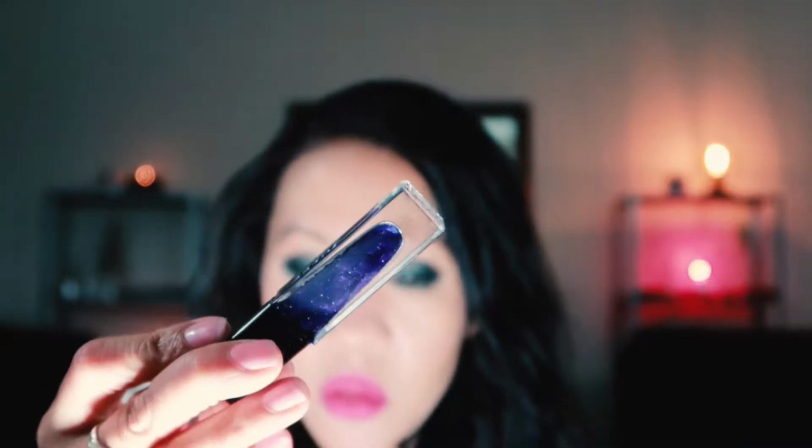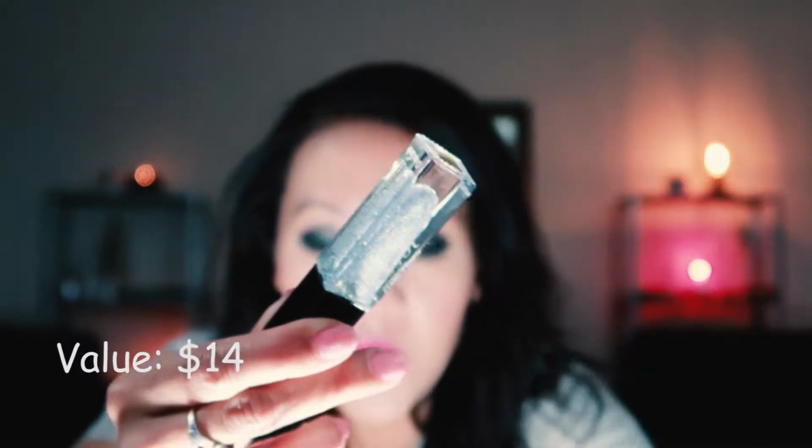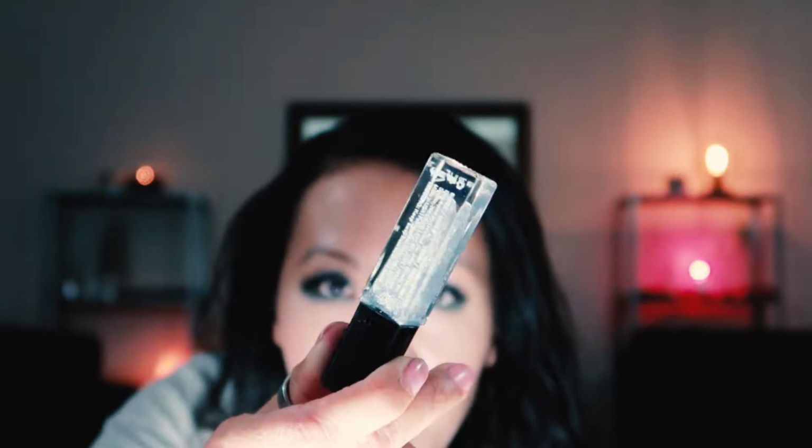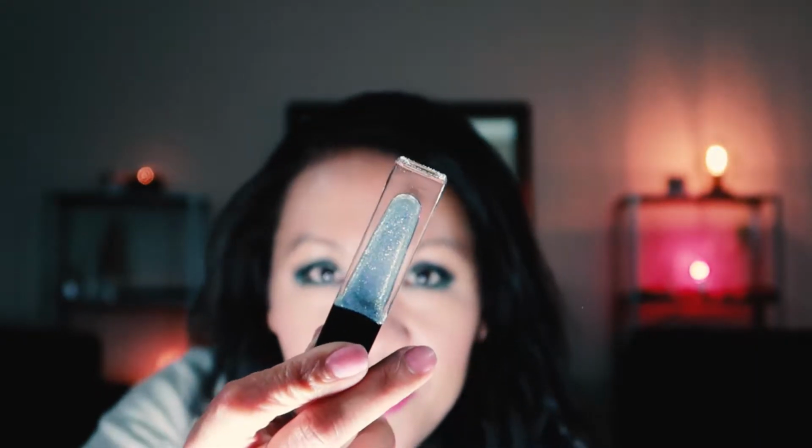And then the last polish I got, ooh, this is called Chris. I think I got Nicola mainly because I like the color and I have a friend named Nicola. And then one of my besties, Chris Elise, she goes by Chris, spelled with a K, I believe, was my motivation for getting this one, because this actually would fit her perfectly. It's like a silver metallic with a holographic glitter. I am going to have to show this to her. Absolutely, that is her personified in a nail polish.